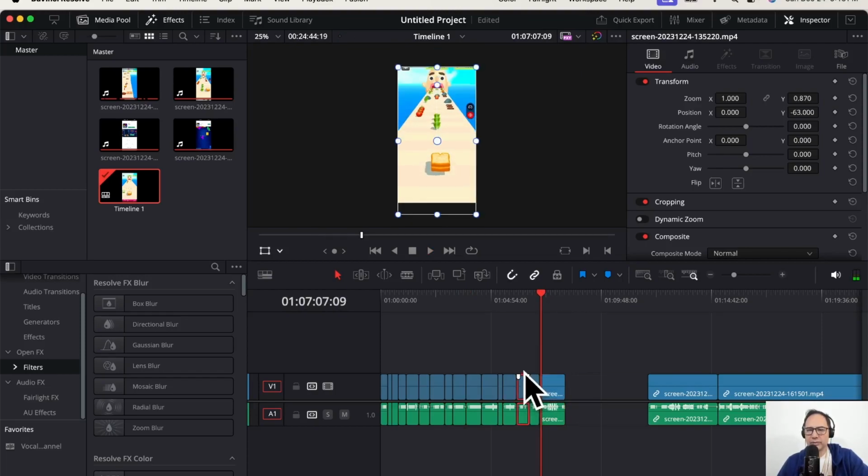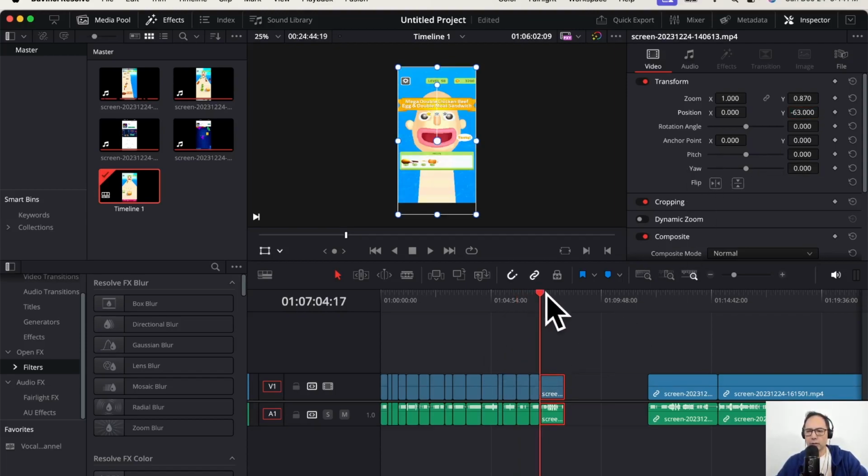Okay, so I don't know if you see this, but when you have new things, if it's the exact same thing, you can always just go in and transform it like you did the last one. So we know 1.87 and minus 63 is probably the way to go. Scale 1.87, and what was it, minus 63, I think. There's almost no perceivable difference between minus 63 and minus 64.